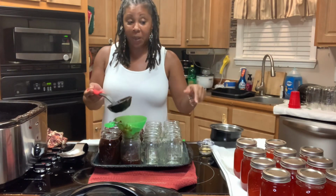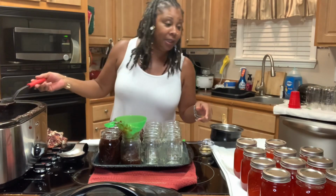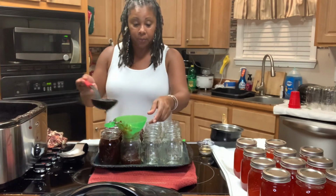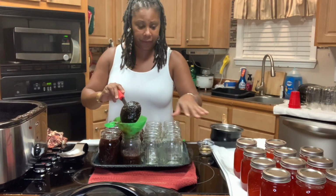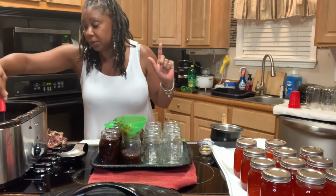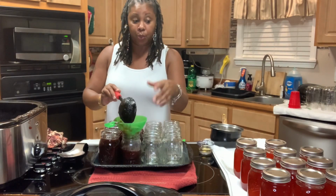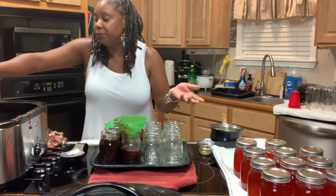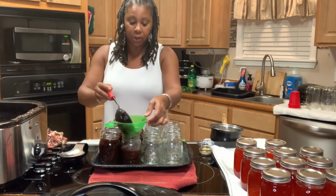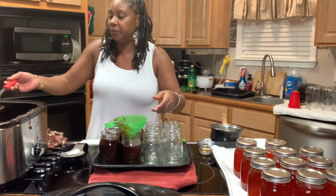So you might hear some of my jars pop, because as soon as I got over here, they started popping. And most of mine have sealed already. I think all of them. So I wound up with 11 16 ounce jars. That means I could have had 22 8 ounce jars, where I probably could have given more away that way, but I had these already sterile and ready to go, so that's why I went with the 16 ounce.